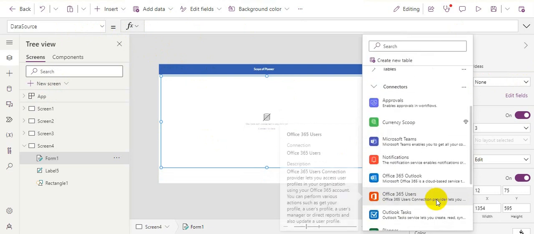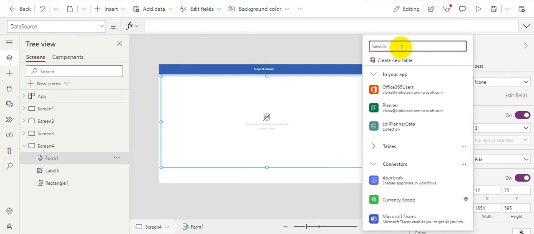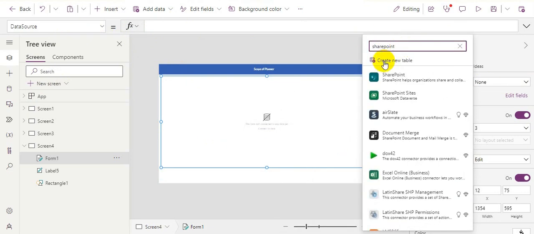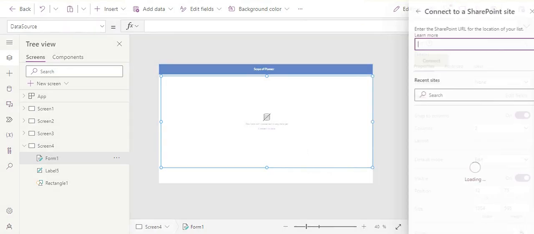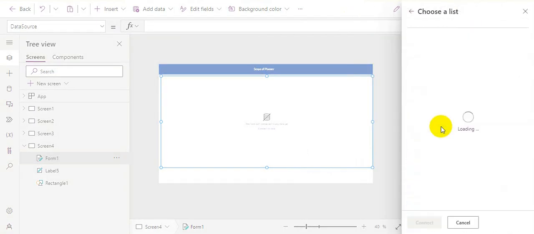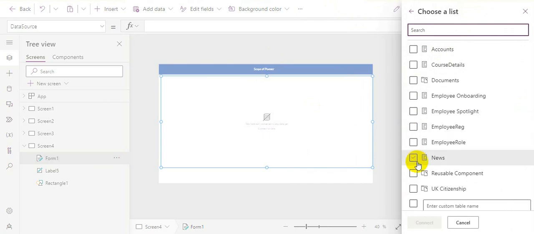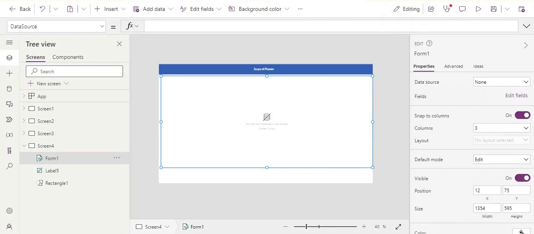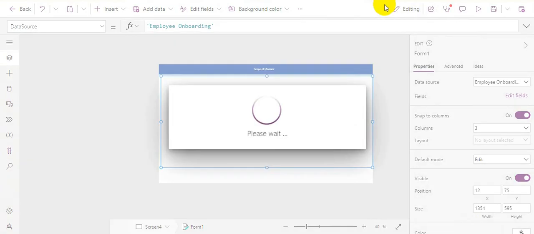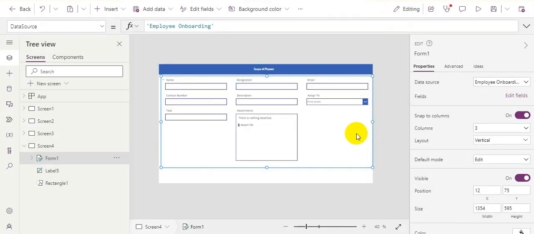Table connector, SharePoint. Select the site name and then select the list name, which is employee onboarding. Here you can see all the fields are available in the form.